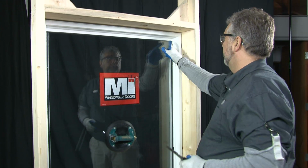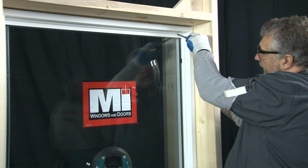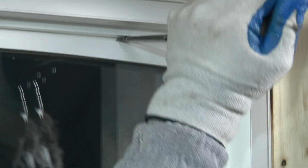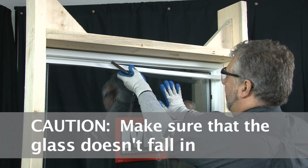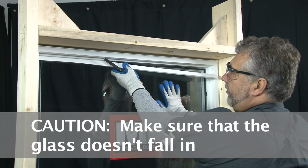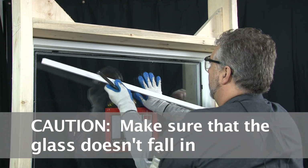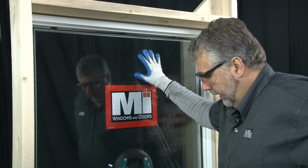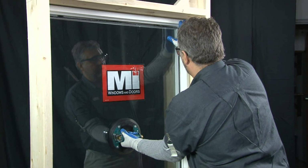What we want to do is remove the last piece of bead now. Do that again by taking the chisel, twisting it, and getting the bead started, removing the bead. And remember now, you want to have a hold of this glass. We did cut it free on the outside, but it could fall to the inside. You want to make sure you have a hold of it. At this point, you would lift the glass out.